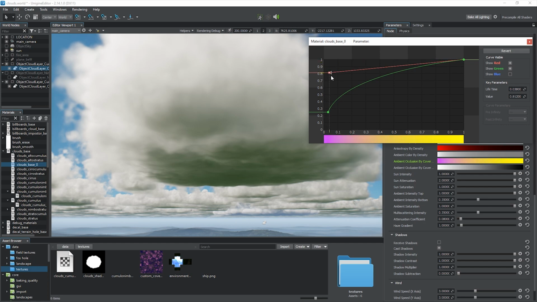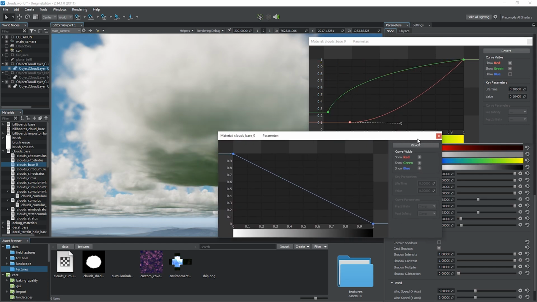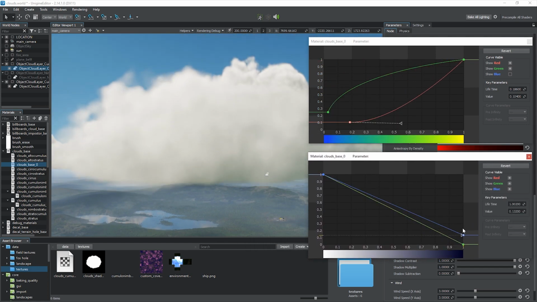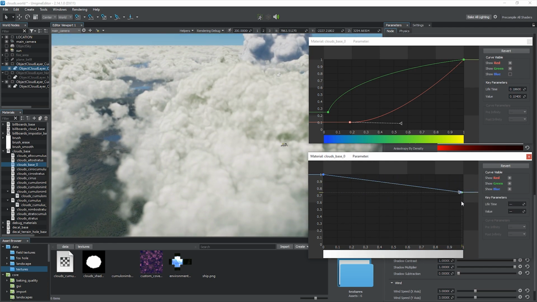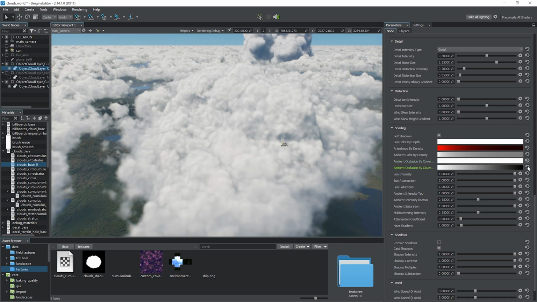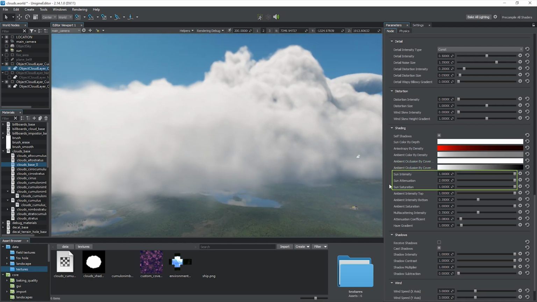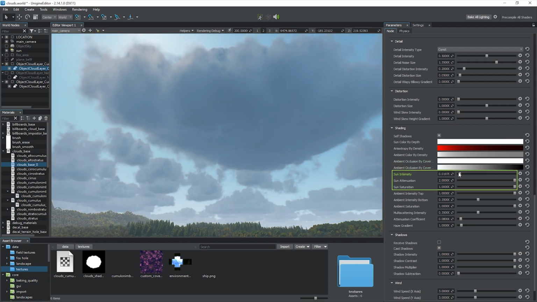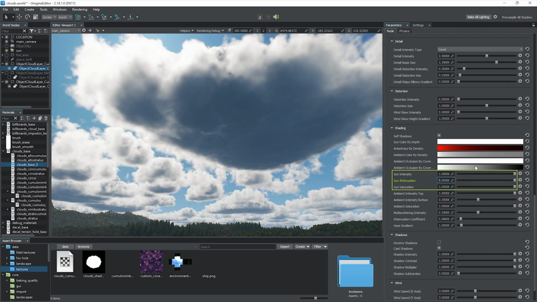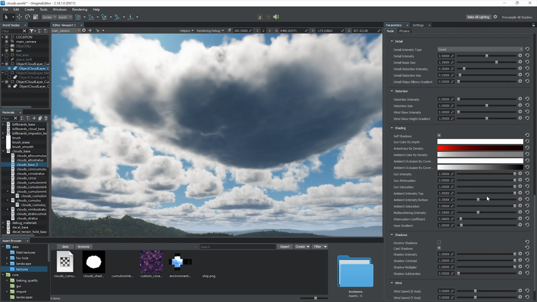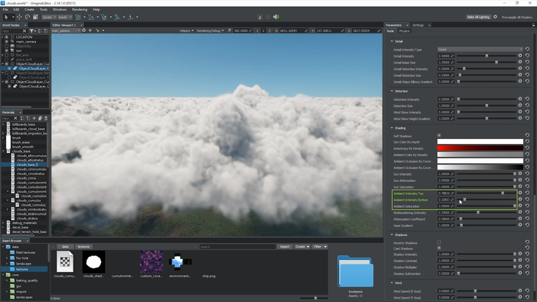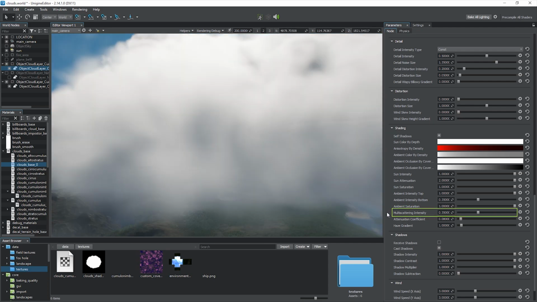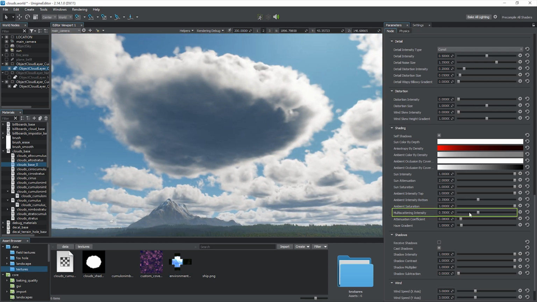Intensity of each color component, depending on the layer height, is controlled by the next ambient occlusion by coverage falloff curve, which is usually used to avoid darkening of ambient lighting at the top of clouds. You can control intensity, attenuation, and saturation of sunlight passing through clouds. There are settings for saturation and intensity of ambient lighting at the top and the bottom of the cloud as well. Multi-scattering intensity controls approximation of sunlight scattering.